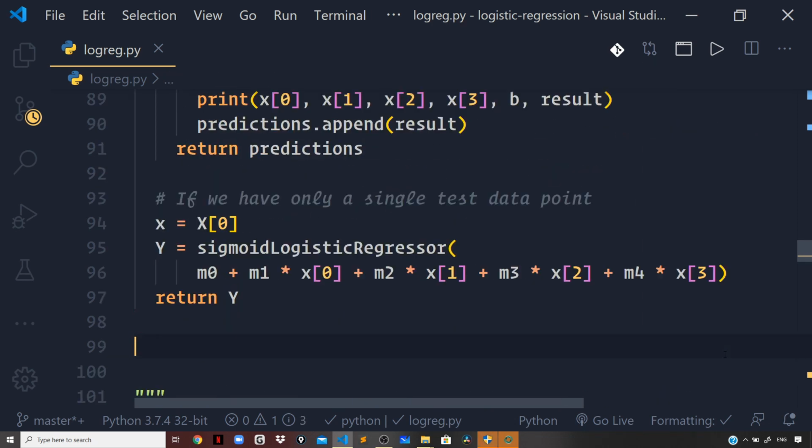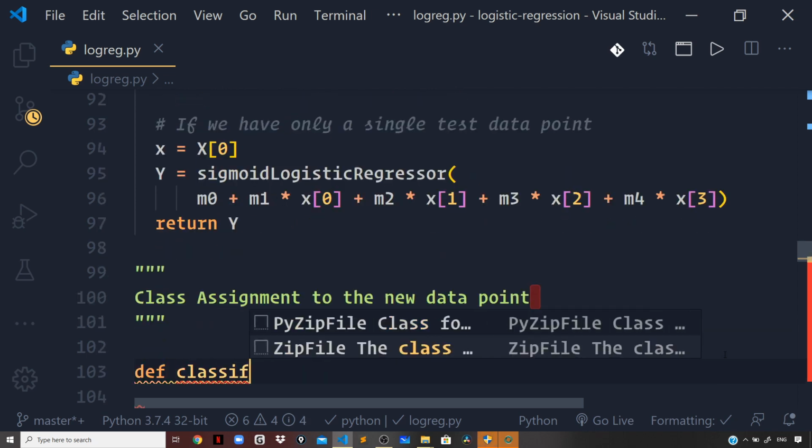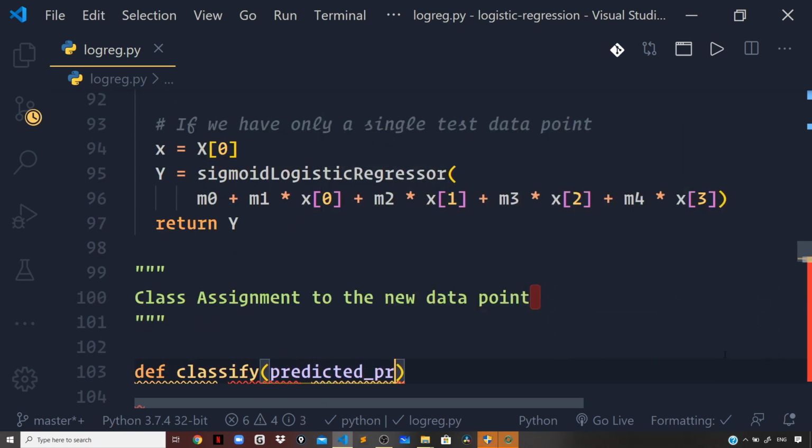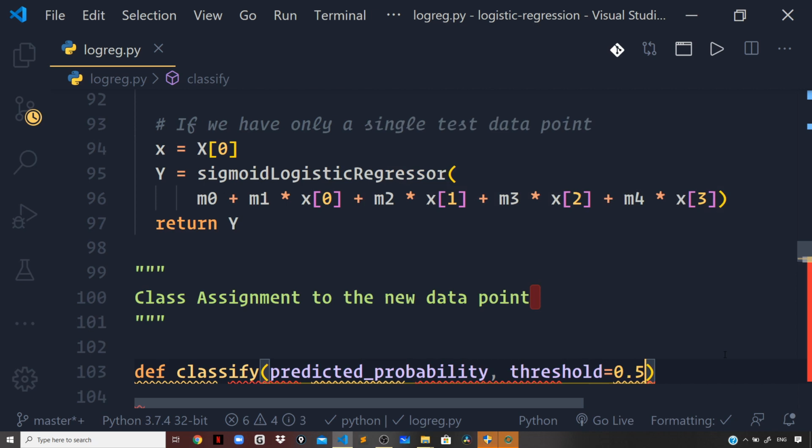So now, before testing our functionality, let us define the classify function that will take on the predicted probability and the threshold value, based on which it will assign a class to the new unknown data point. So class assignment to the new data point. I'll say classify, and this will take on a predicted probability and some threshold value. And I will set the threshold value as 0.5, which is a default argument.